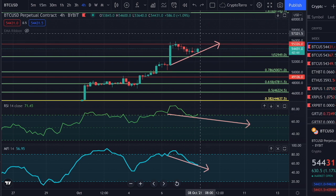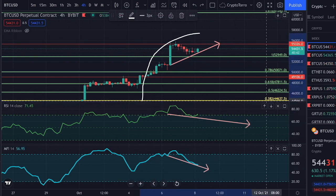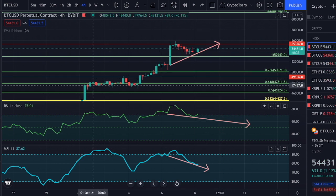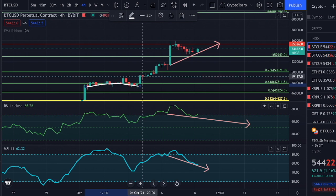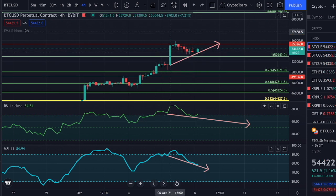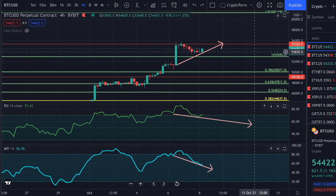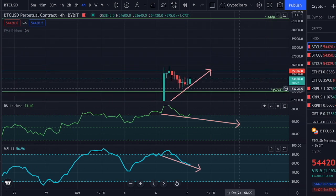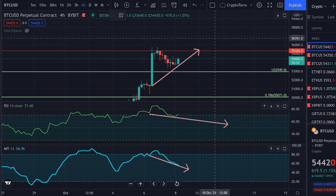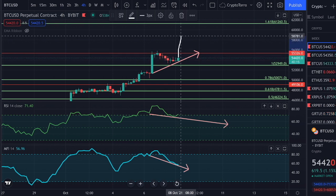Therefore, this is for sure a confirmed bullish divergence, and right now I'm very pumped that we are actually seeing this due to the fact that we are still creating this beautiful higher low structure on Bitcoin. And once we break above the previous resistance where we were not able to break out above at $55,326, I think we will for sure see once more a leg towards the upside.